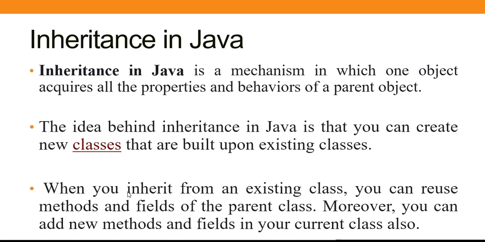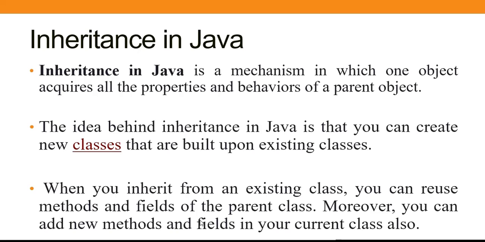You can reuse the methods and fields of the parent class, just like you can still use that two-bedroom house, but at the same time you can extend. Maybe if you have money, and you think that house is too small, there is no need for you to destroy the house. Instead, you can add a portion. Maybe you can extend it to a three-bedroom house. That is what it means. So this is what inheritance in Java is.